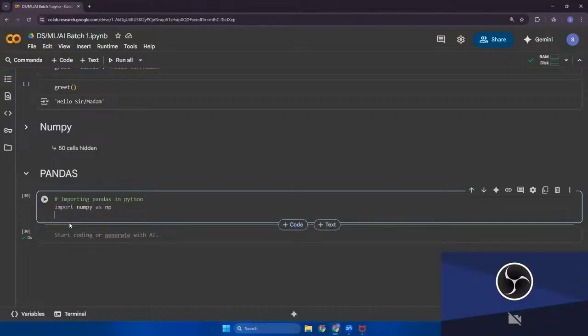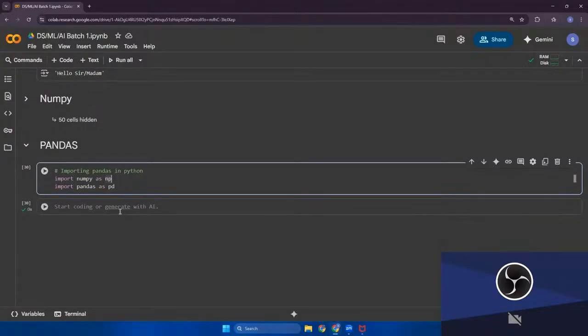So just like this, we can mention import pandas. Can you tell me what nickname or alias name can we give here? It is pd. Very good. So we are supposed to give pd here. Import numpy as np we have given, and for pandas we are giving import pandas as pd. Okay. So let's run it. So this is how you basically import pandas in Python.